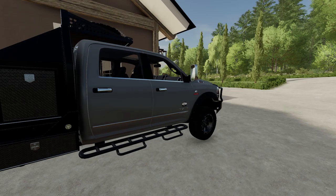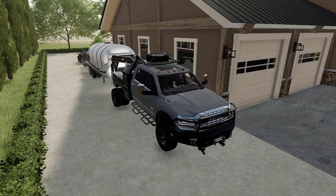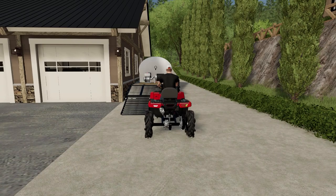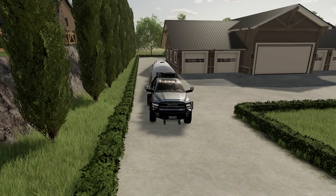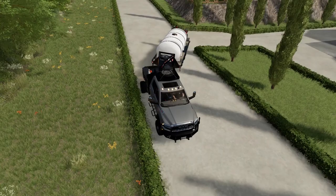Look at that badge - Elk Mountain Ranch. That's right, we're throwing it back just a wee bit. My pops - not my granddad but my pops - came down, saw our operation, got inspired. This is his working truck and he threw on a decal. I appreciate that - reminds me of our ranch that I was so proud to get done. We're gonna have to fandangle with the ramps, but the ATV's on.